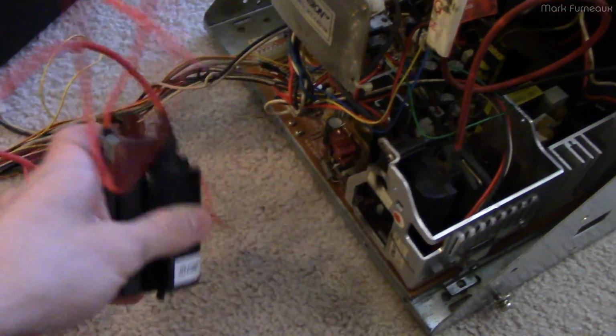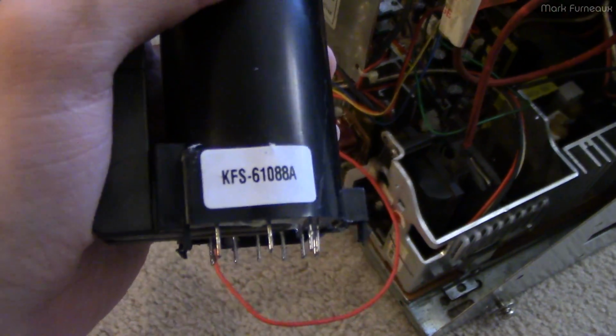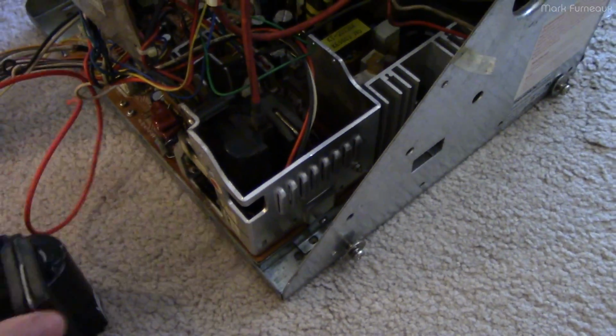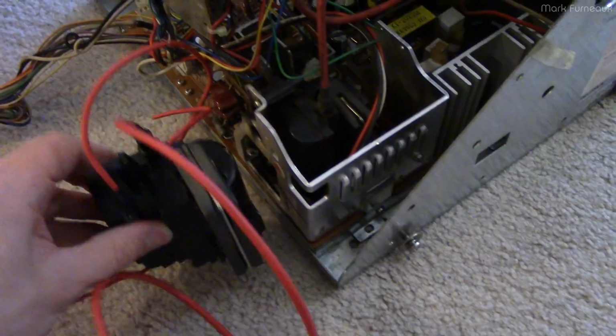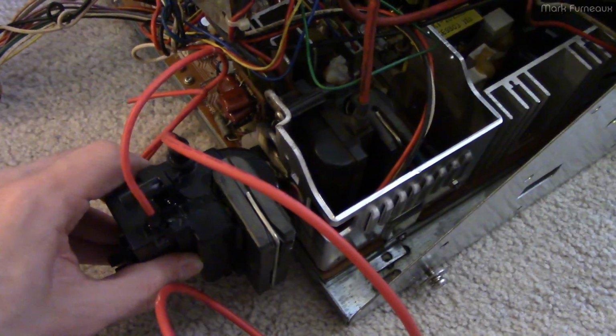And so this is that replacement transformer. So that is the part number I ended up buying. And it is a little bit bigger than the original physically, but it will fit.